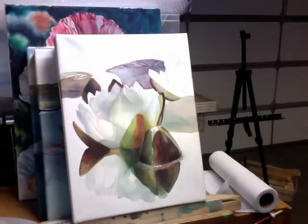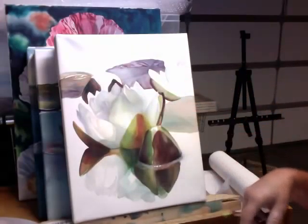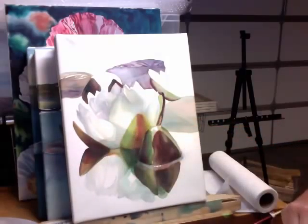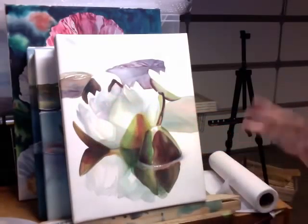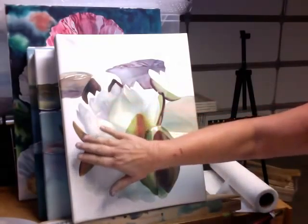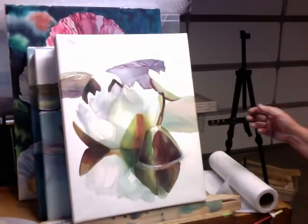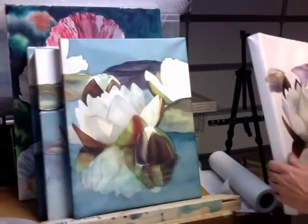Hello. Okay, I think what I'd like to do now is answer a question about glazing a unifying wash on all of the white petals. And this is for Carol because I think her painting is about at this stage. The best thing I could tell you right now, if you want, is just leave the petals alone, paint in your water, and then see where that takes you, because sometimes with the white of the paper against the white of the petals, you're going to get your petals a little too dark, and I've made that mistake quite often.